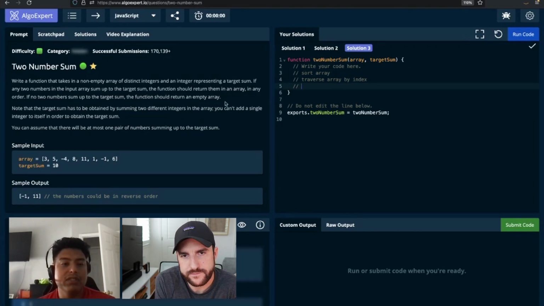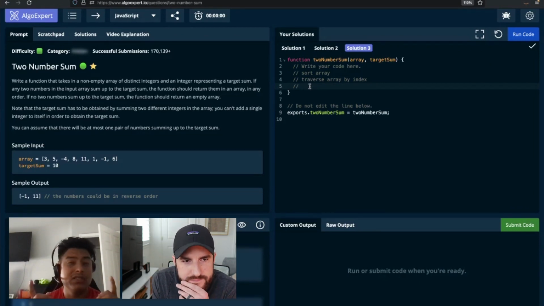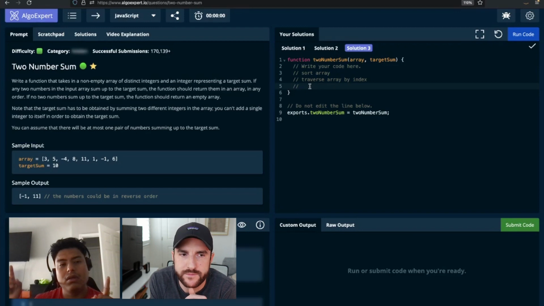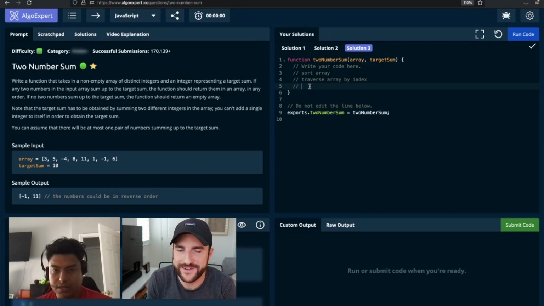Now that you sorted the array, it is in order, you would want to go one by one, as I mentioned before. So in this case, -1 would be first. And then you kind of want to traverse the array once, but at that same time, stay on the first element while going, maybe having pointers, where the first pointer stays with the first element, and then the second pointer would go through each of the other parts of the array, and do logical math there to see if that math adds up to the target sum.